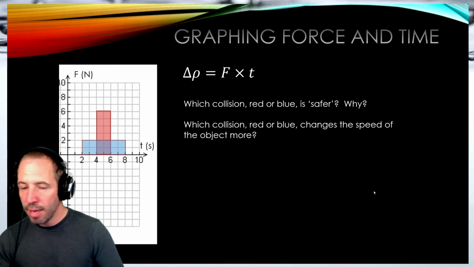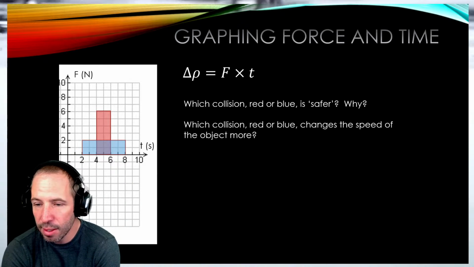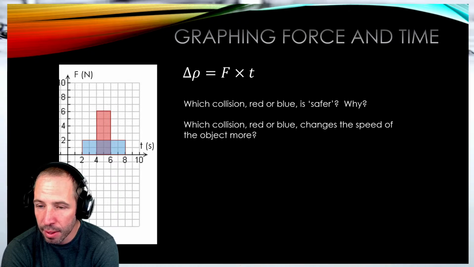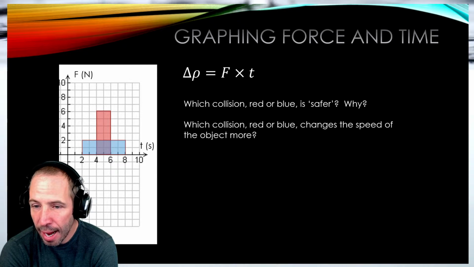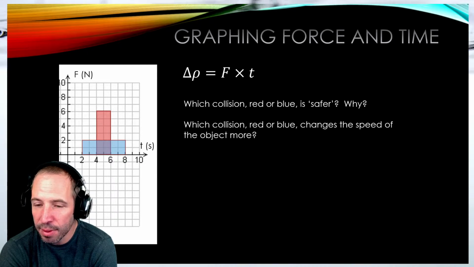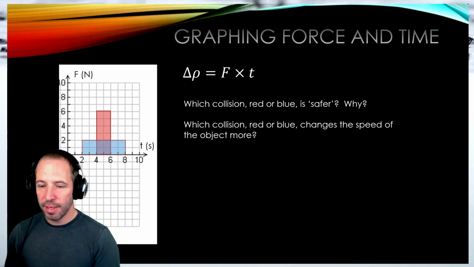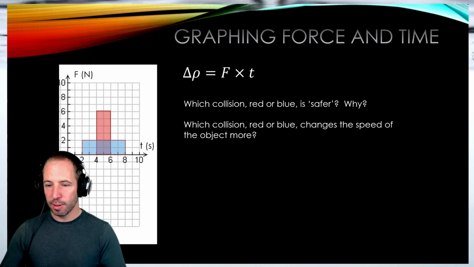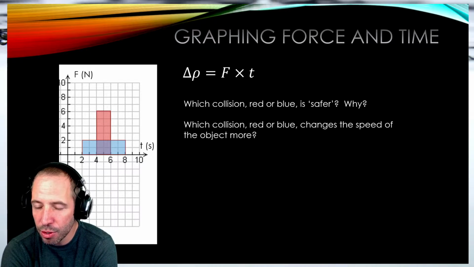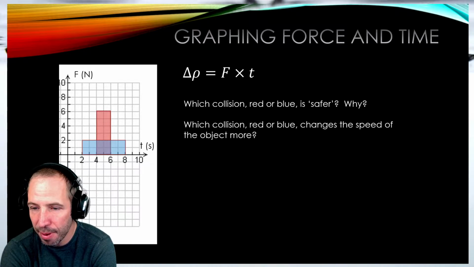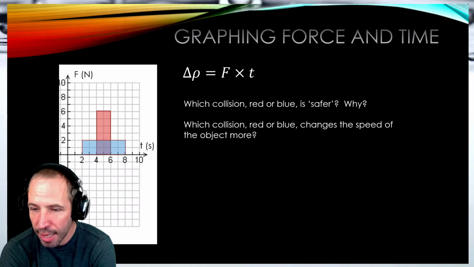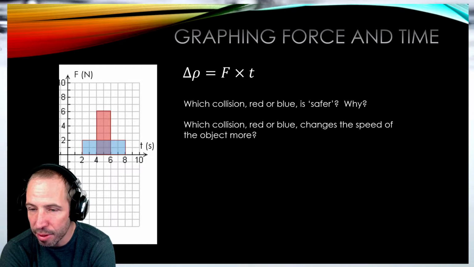All right, now here's an important question for you, and this one's going to look kind of like what you're doing in the lab. One of these two events is a high force over a short period of time. That's bad, and that's what your baseline should look like. You should be getting a very narrow, very tall spike, and it should be close to 100 newtons if you've set up everything in your lab right. That's the crash with no barrier, the red one.